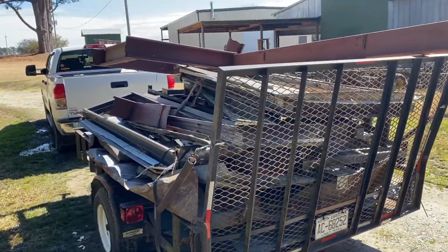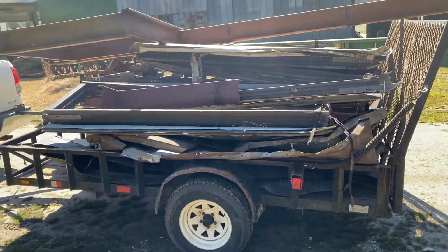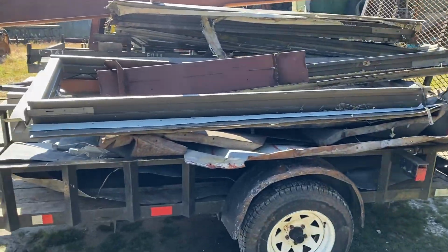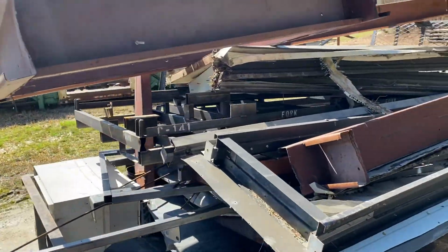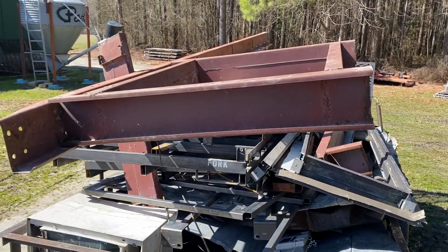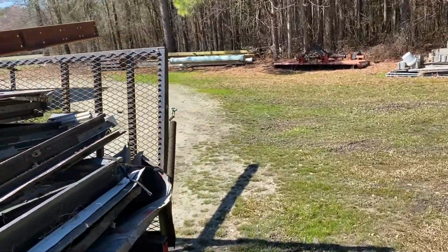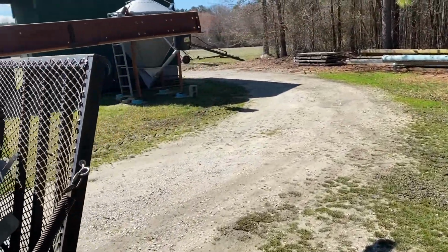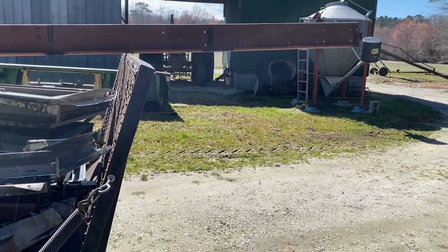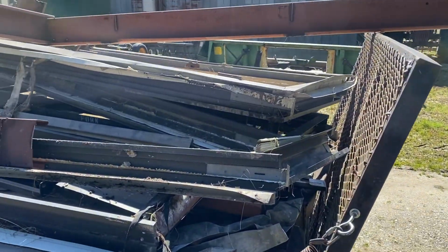I tell you what, did we end up with a load today or what? Don't you look at that. And yes, I did get that up there. I'm gonna be paying for that probably, but she's up there, and we got a little bit going out the back there. I'm gonna say that's about 5 feet. So I'll put a red flag on there, and hopefully Mr. Highway Patrolman doesn't see me.